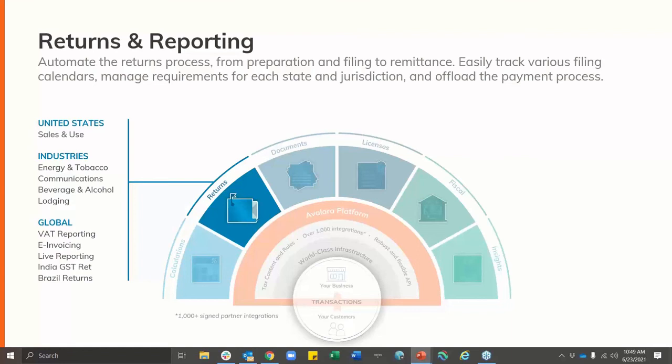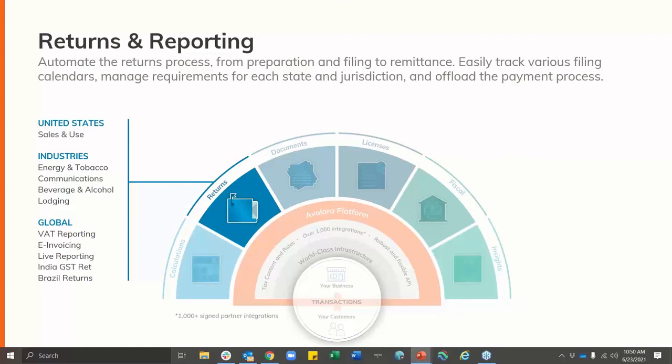And important in the returns is, remember, not every state says that the returns are due on exactly the same day, right? Yeah. So what happens here is when you have anomaly states that have like a 13th month, or some states are the 20th, some states have prepayment discounts, all of those types of things. The automation builds all of that into it, and so now you're not having to keep track of what day is the return due, or do I get a prepayment discount? Those types of things. So that's a great point.